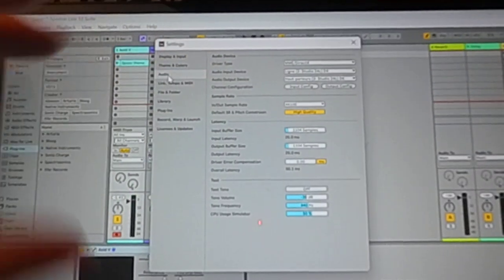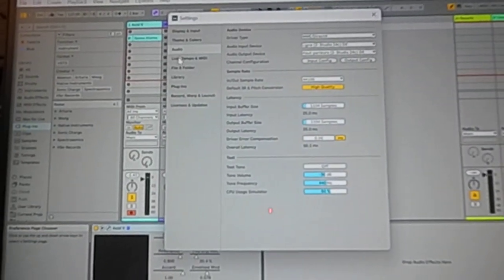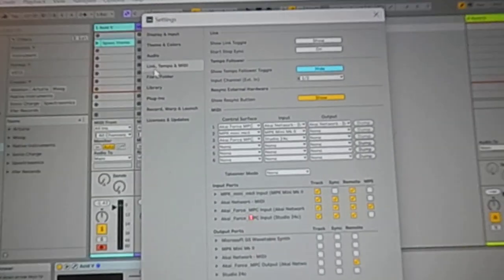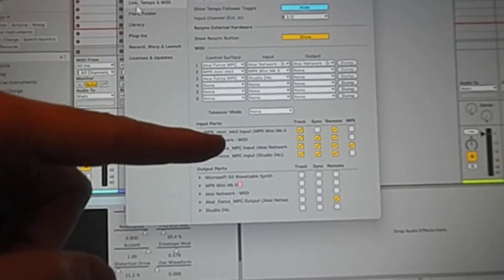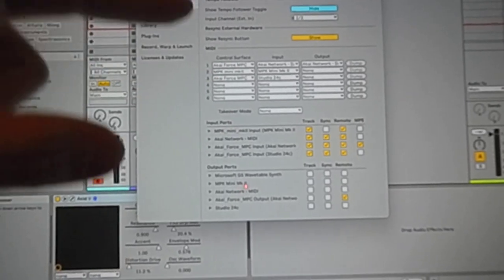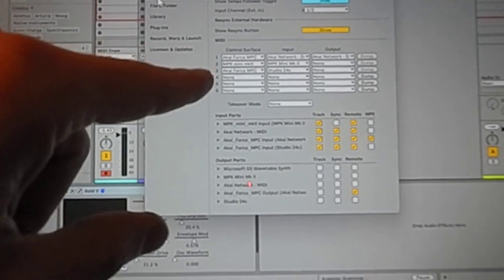Maintenant, j'ai bien précisé comment je voulais mon audio pour que tout soit juste. Donc j'ai les bonnes entrées, les bonnes sorties. Et bien il faut que je fasse la même chose avec le MIDI. Donc je vais sur la page MIDI. Et sur la page MIDI, je vois ici mes différentes entrées MIDI. Donc il y en a plusieurs. On va se focaliser pour l'instant sur celle qui est importante, qui est la première.